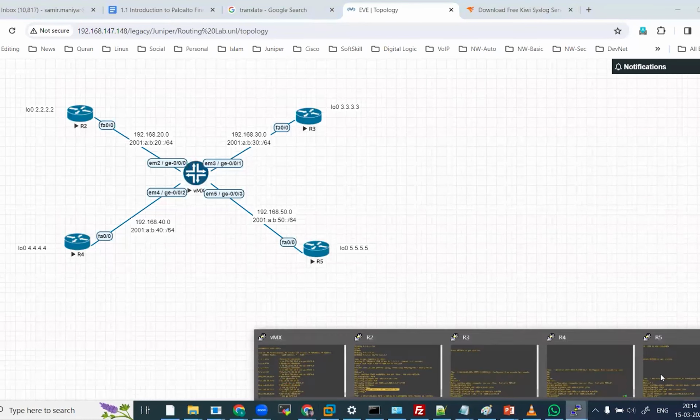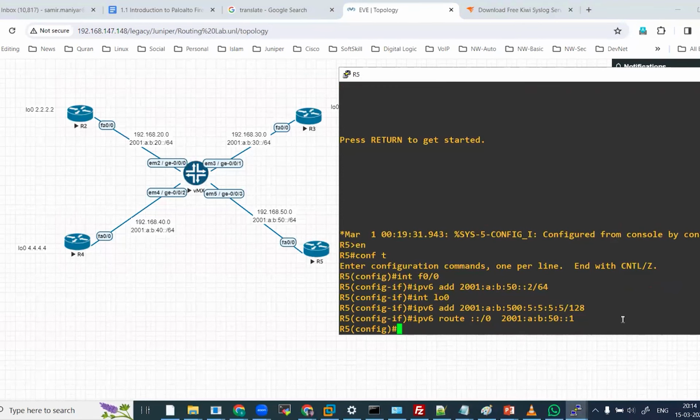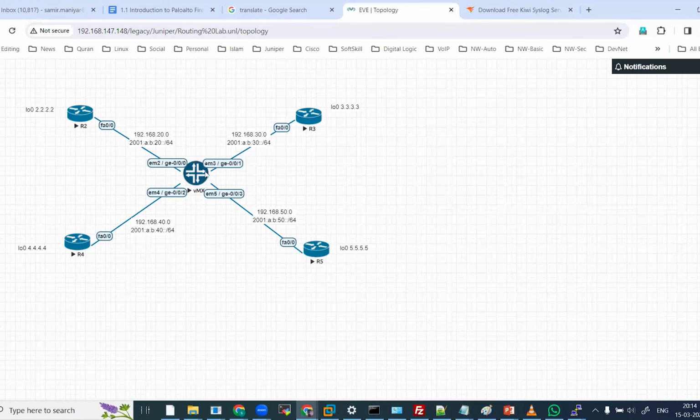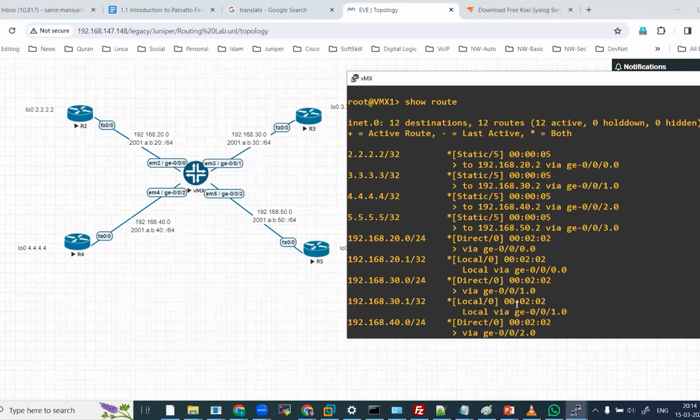Router 5. Right. So we do have routes now, and we have to do a configuration on the VMX router for the IPv6 route interfaces first.